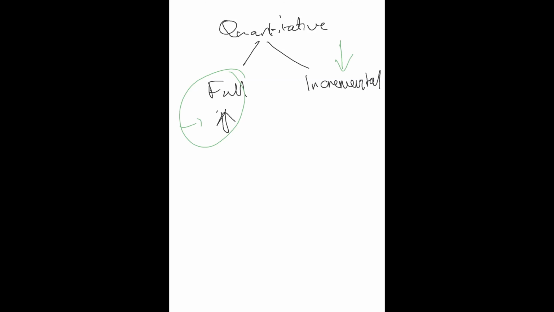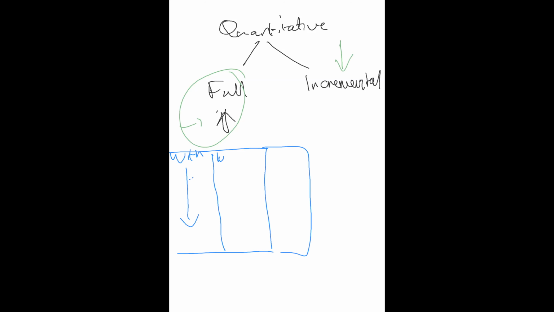The reason why I don't really recommend the full is because it actually takes more time, because let me show you the difference between the two. So the full one says to you, you have 3 columns pretty much. You say with the decision. So you prepare a set of financial statements with decision, and then you prepare another financial statement without the decision, and then you get the difference. While with this one, you only put in what is incremental. So it's very important that you only put in what is incremental. So everything else without and with.